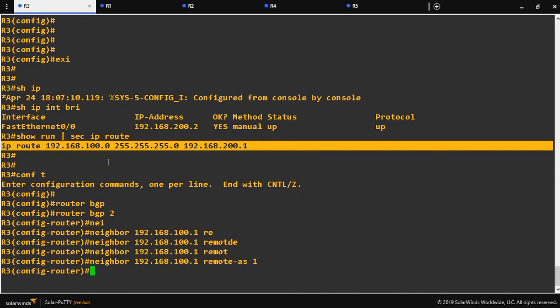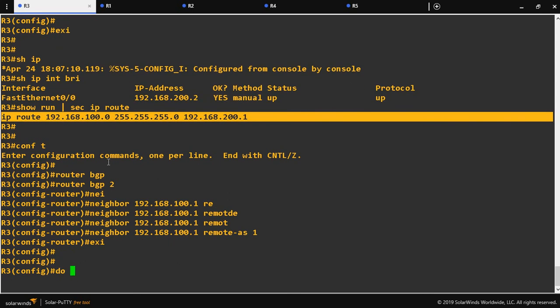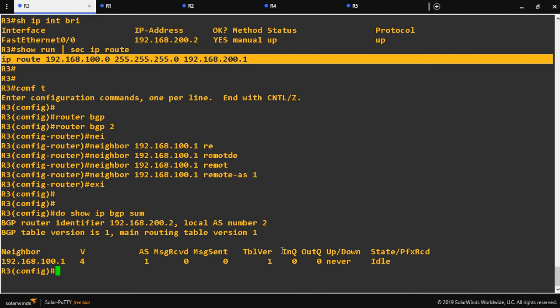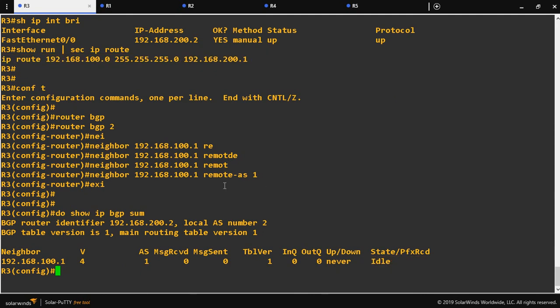Enter. Next we have to check it. Do show ip bgp summary to check the neighbor table. Here we can see it's still in idle. So we can check with do show run | include external.